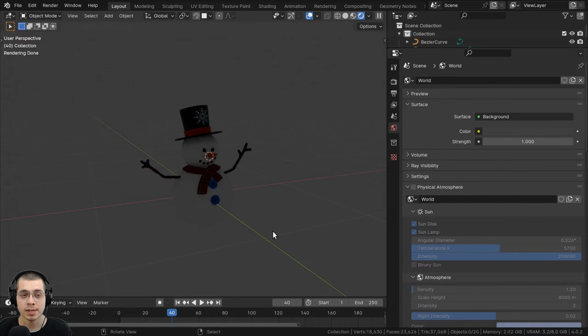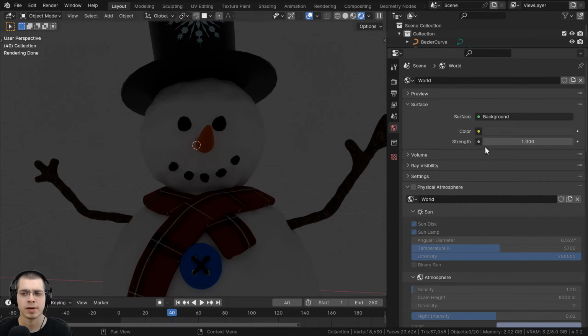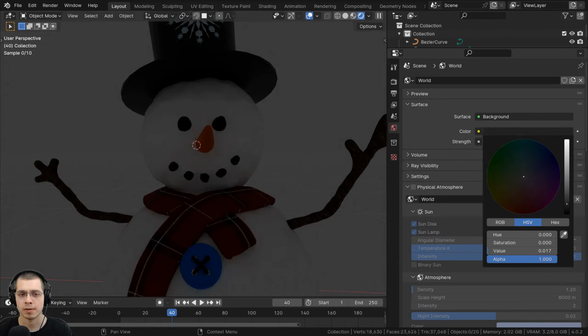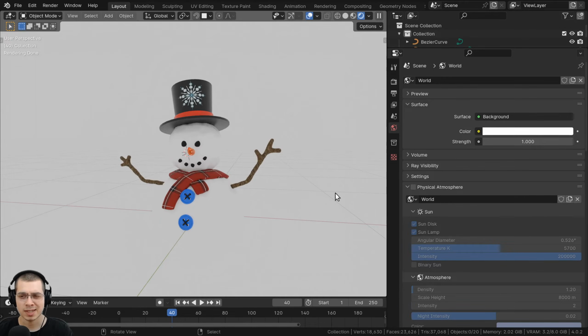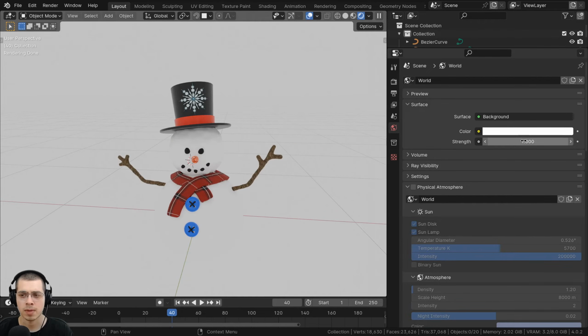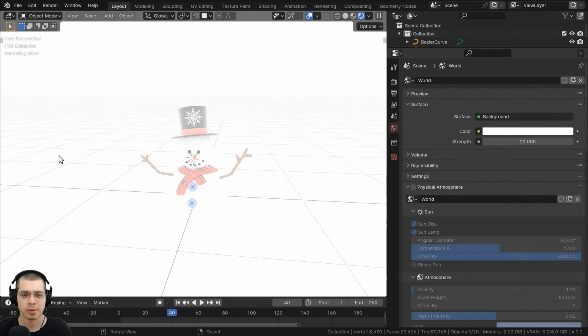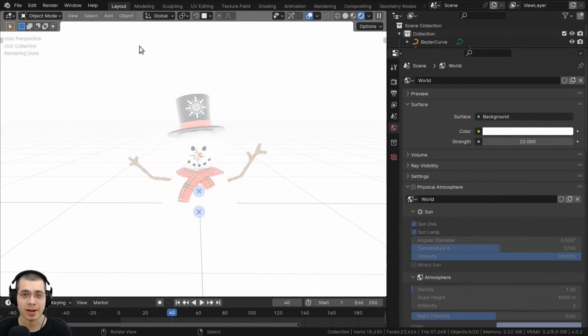And right now by default, the world lighting is very gray, so it is lighting the scene a little bit, but it's very dark. Now here on the color, I could make it fully black and now everything is dark, or I could make it much lighter, but because it's just kind of like a gray color, everything is very gray and there really isn't much shadows. I could turn up the strength and make it brighter, but now it's just going to be a big bright light. So instead of just using a blank color, we could add in a background image to actually add lighting.